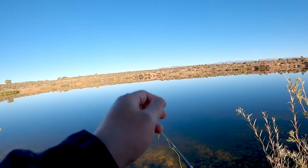I then switched to my Mitch Dip because this was finally the right type of water for it. It was shallow, there were weed beds. I could keep the leech and chironomid ticking over the tops of the weeds and hopefully induce some takes from trout that are feeding over the weed beds. This was a beat that finally had some wind on it, so I just had the slightest amount of chop, and I really thought I was going to make something happen here.